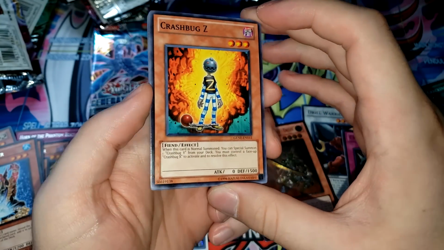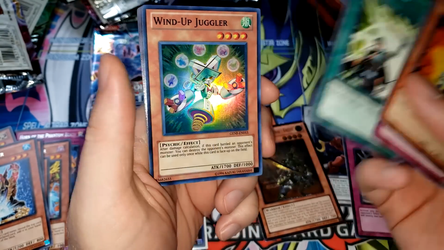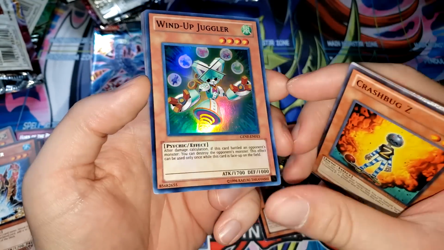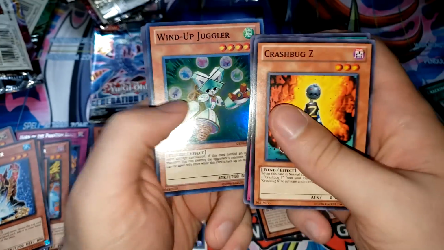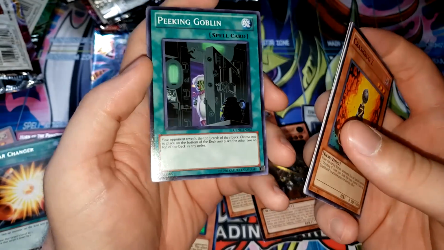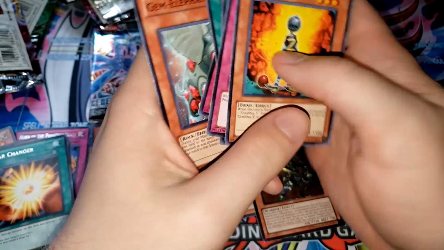Okay, Crash Bug Z, Damage Vaccine, Future, is this, oh my gosh, another hollow. I was like, is this an oldie? But no, it's another hollow. Future Glow and Wind Up Juggler, which is a Battle Pack 3 card, by the way, if you're keeping track. Star Changer. See, I can always find a way to reference Battle Pack 3 in any opening. Peking Goblin, Overwind, Aquajet, and Gem Elephant.